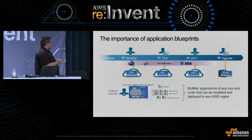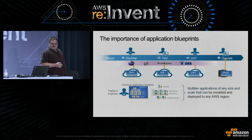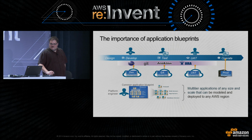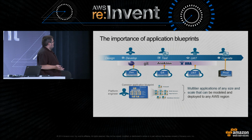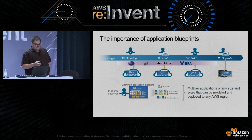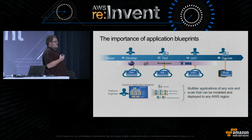So blueprints, like I talked about, this is how it works, right? There's a ton of tools that can exist up here in the nice purple band, which I love the color scheme for: development environments, bug tracking in Jira, Jenkins for integration testing, Git for repos. I mentioned Puppet already, and that's on one of the other slides, but you've got all these pieces that are built by your DevOps guys, right?